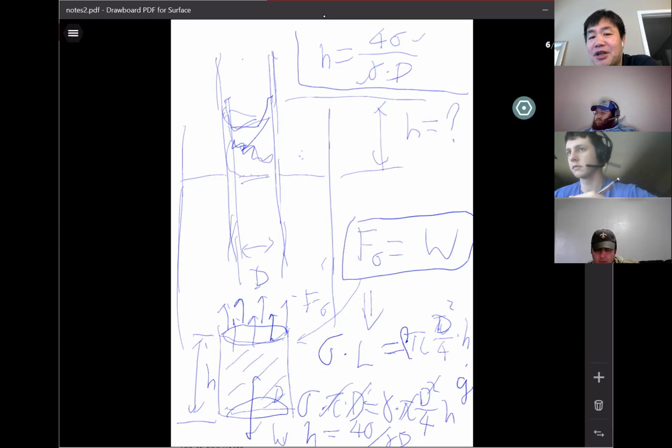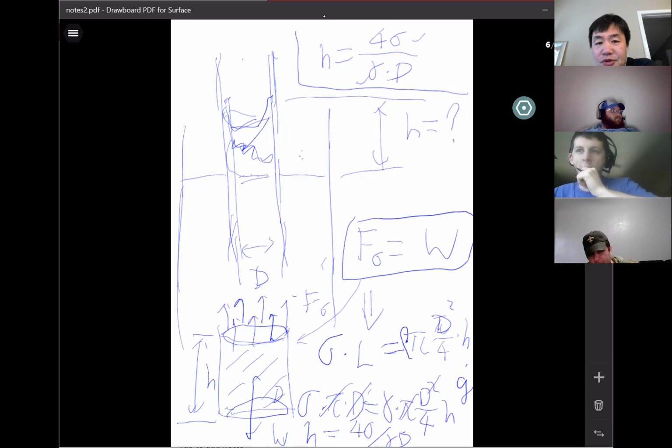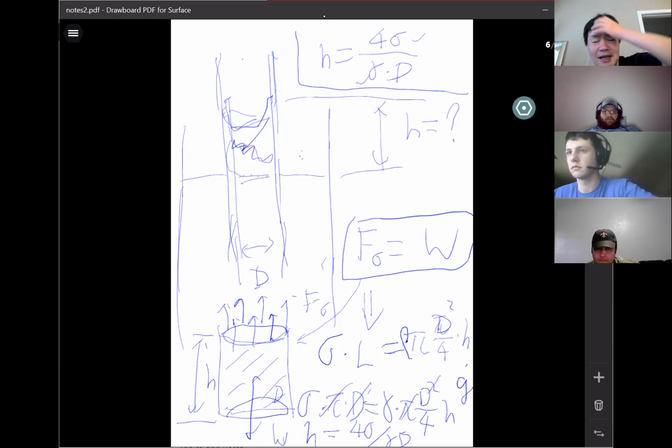So if the diameter is big, what happens to the h? It's tiny, small. That's why in a regular straw, in the Coke cup, maybe you don't see much. But if you put a tiny straw there, if your diameter is little, since h is inversely proportional, h will be bigger. That's why I mentioned in the beginning of the class, for microstructure, microfluid, small scale fluid problems, the surface tension will be more significant, more noticeable. This is also an example showing that. If your diameter is big, then your capillary rise is very small.